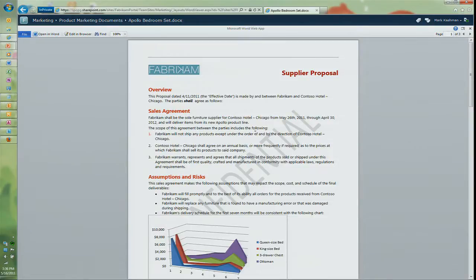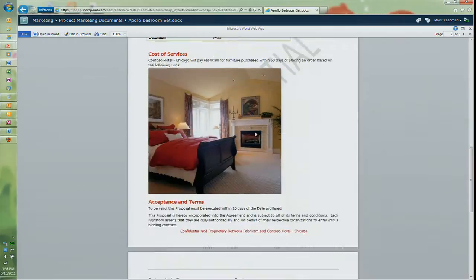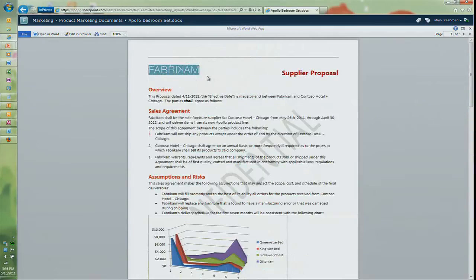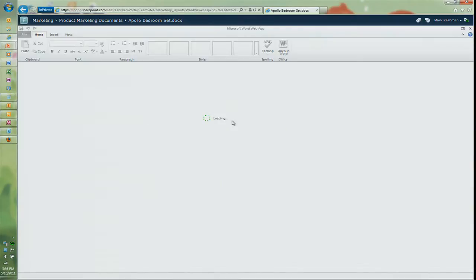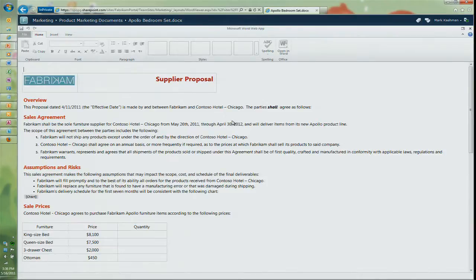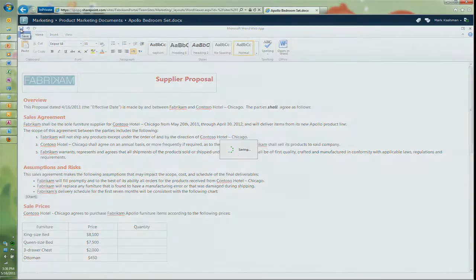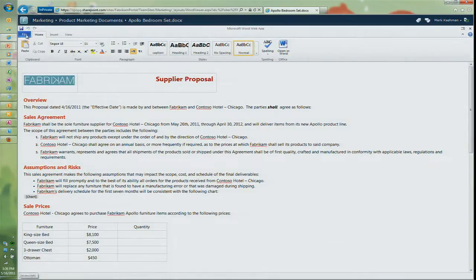And so this is a nice document that's got a lot of aspects to it in terms of the fidelity of the document. And then if I were to go in and edit in the browser, you'll see some things turn into placeholders, but a lot of this content is now editable. So I can go in here and make a quick change to today's date and save that back. And now anybody who comes to this document obviously is going to see that updated version. So pretty straightforward, the Office web apps.